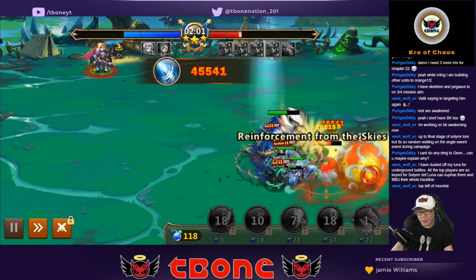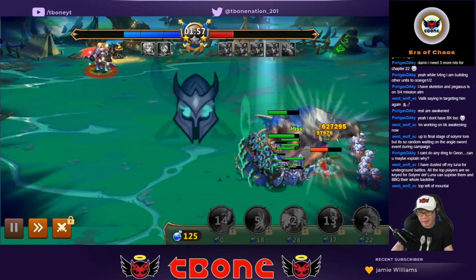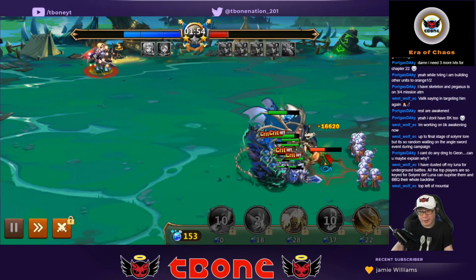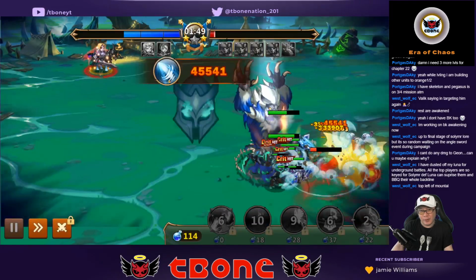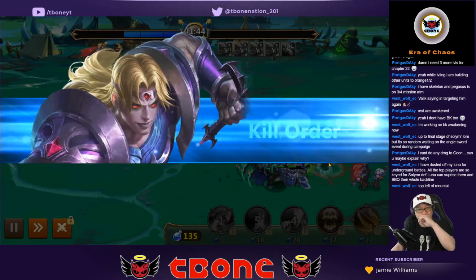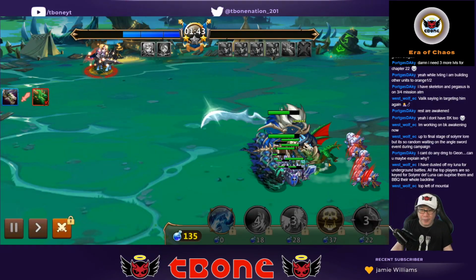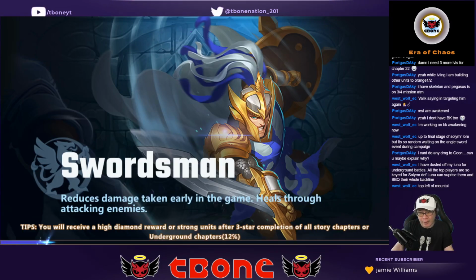Alright, just kind of watching. And this is the fastest, right? This is the fastest that was able to be done. Okay, so with a fully powered Lord Heart and a fully powered up Necro unit, it still took almost a minute and a half. Oh boy. Minute 17. Now let's take a look at how Cutthroat did it.